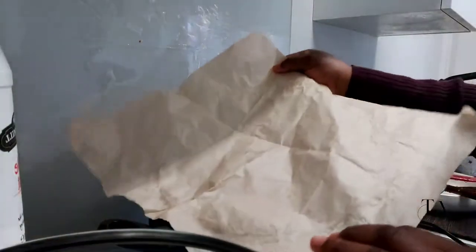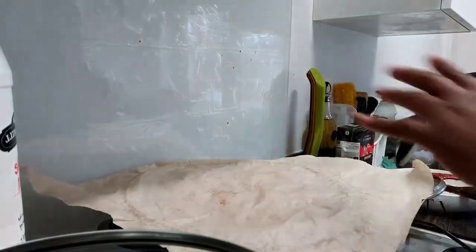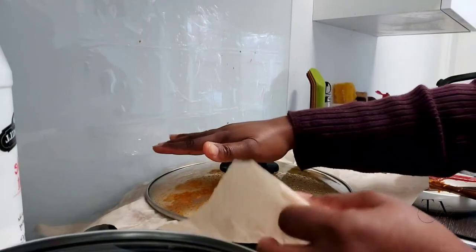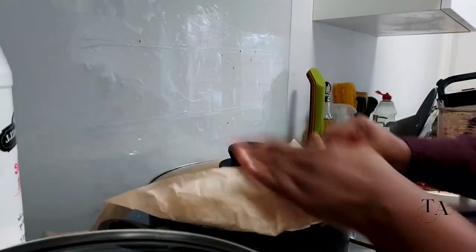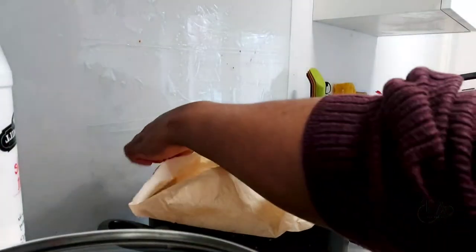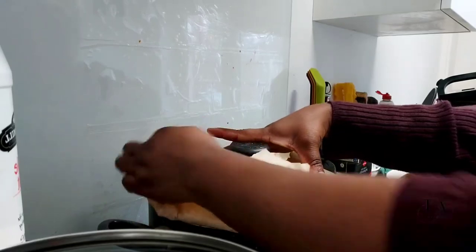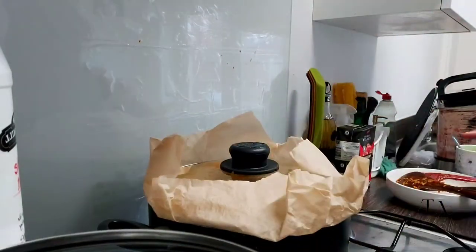I always use the baking sheets instead of the foil because we want to stay healthy, you know. The baking sheet is far better than the foil. So we'll leave this on a lower heat, and then we'll check up on it later.